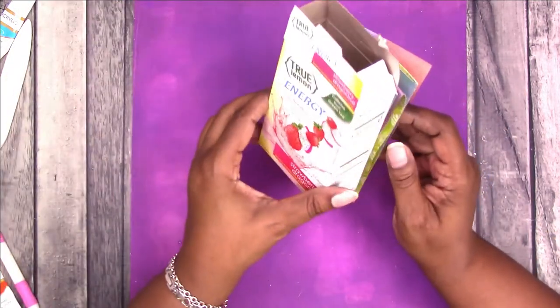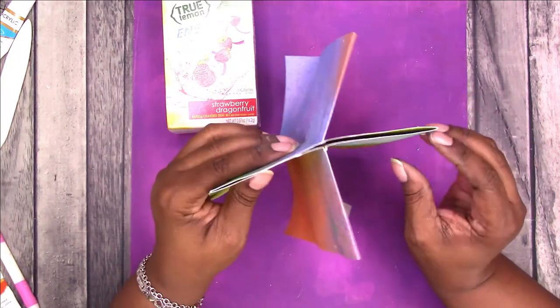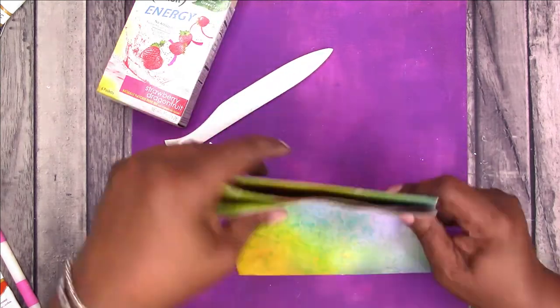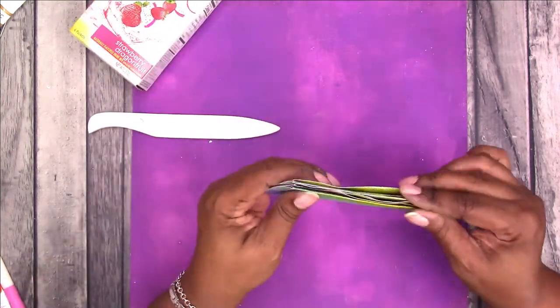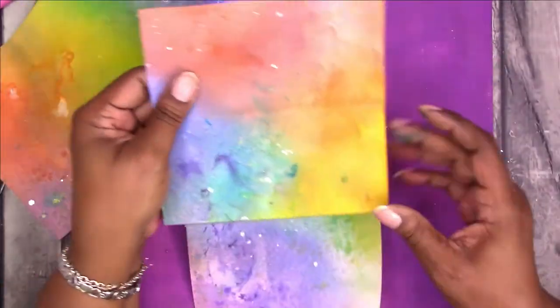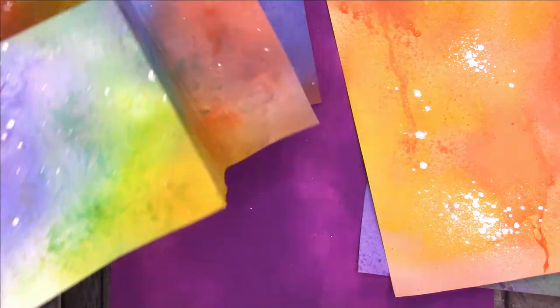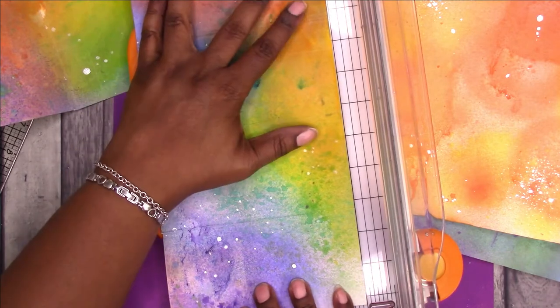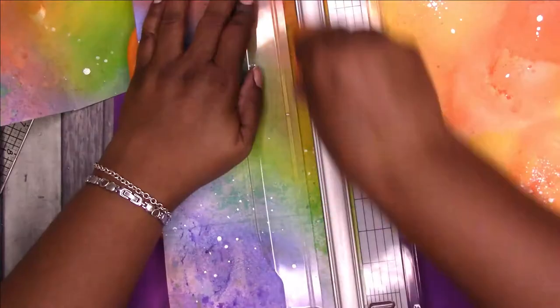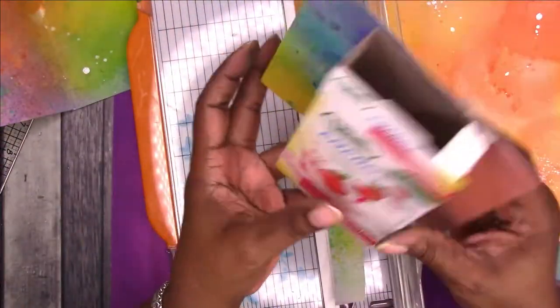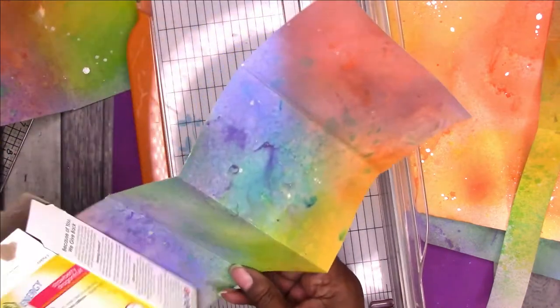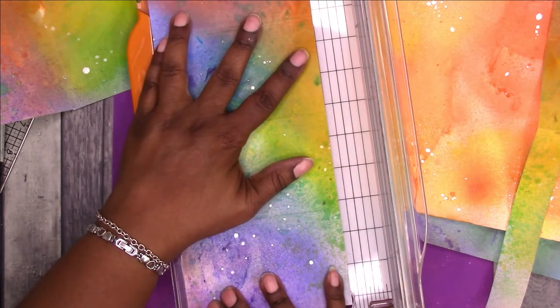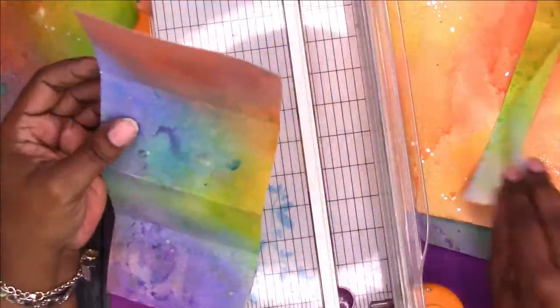I also measured it against the drink mix box because I'm thinking of using that box to make the cover for this. And I'm struggling trying to fold this so that my edges will meet up and it's just not working. So what I ended up doing was cutting it completely in half. And I'm also trimming off some of the height. I think I trimmed it down to four and three eighths eventually. So that it will be the right height to work with the drink mix box. And then this is where I'm kind of combining the two methods to create my book block. So I'm just going to have like an accordion piece that is the correct height for what I need.